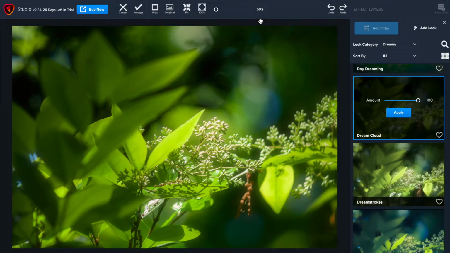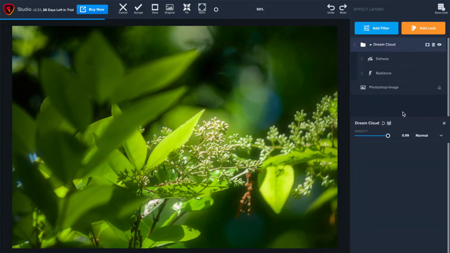It takes a second for it to apply, and there we go. So kind of a subtle effect there, and you can see an amount right here. I've got it set at full effect. We can drag this down if we would prefer and make it a little bit less. You do have to wait for it to refresh before you can see it, but I'm going to leave it at about 100% right there. We'll hit apply. Now that is a very basic filter. There obviously are some that are more comprehensive, but I was trying to give that a good look over for you, just so you can see.